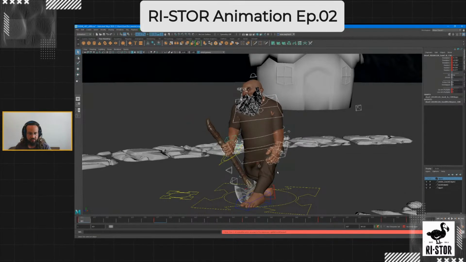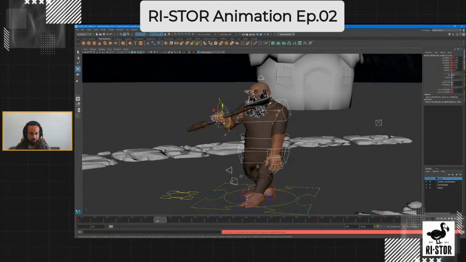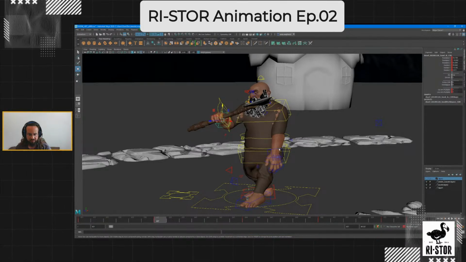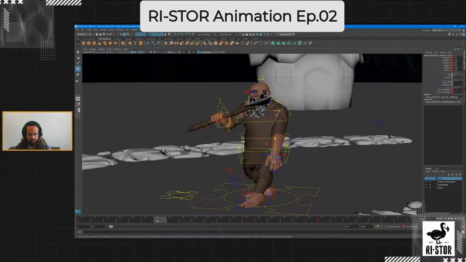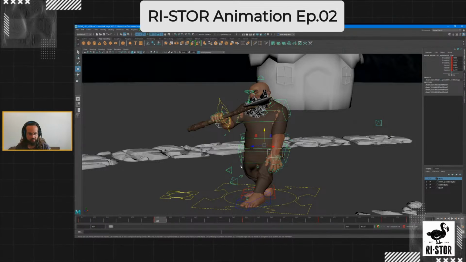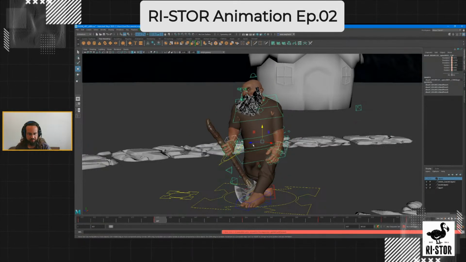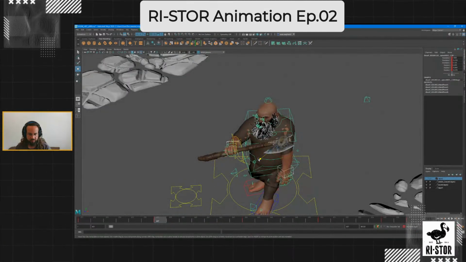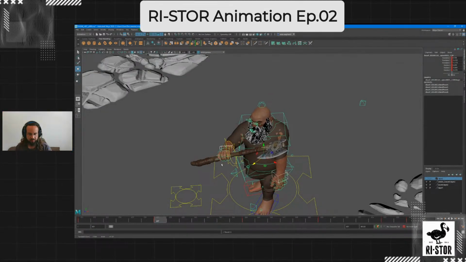In this case, he should be stepping forward. So what I would need to do in this case is go ahead and grab all of the elements that are going to be stepping forward, his upper body. So he needs to be moving forward in space, right?